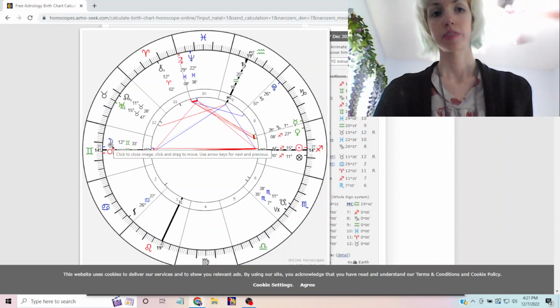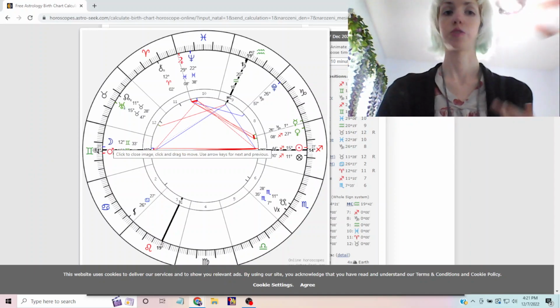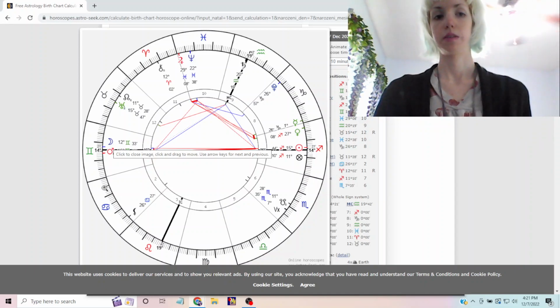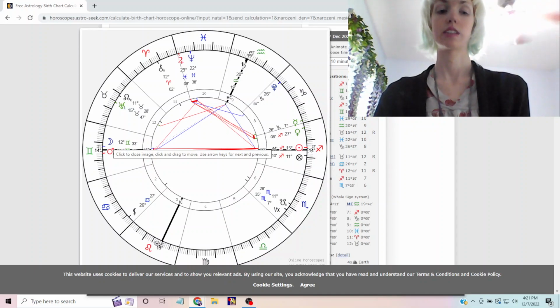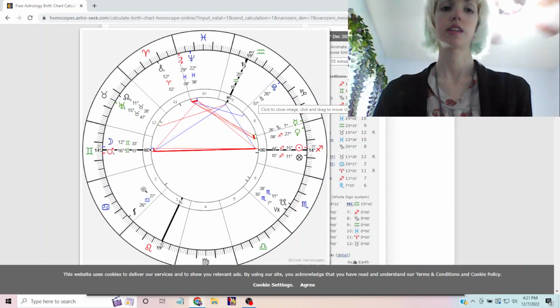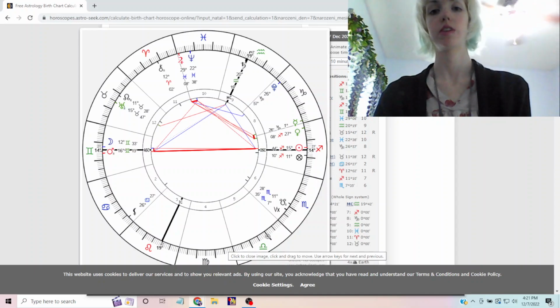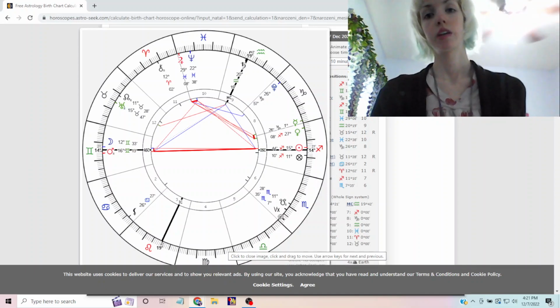So we see this chart has Gemini rising in the sky, so that makes Cancer the 2nd house, Leo the 3rd house, Virgo the 4th house. Of course, the IC point is still in Leo, but the cusp here is still in Leo. But for Gemini, Virgo is the 4th, Libra is the 5th, Scorpio is the 6th sign. So 7th sign, 8th sign, 9th, 10th, 11th, and 12th sign.